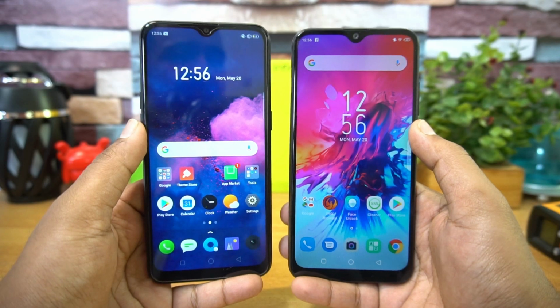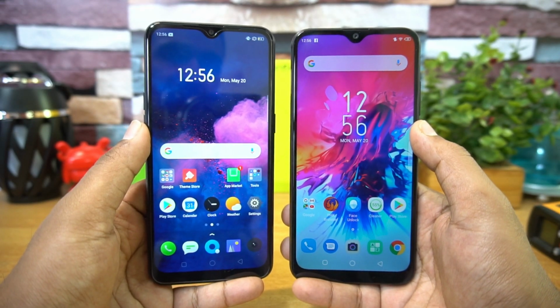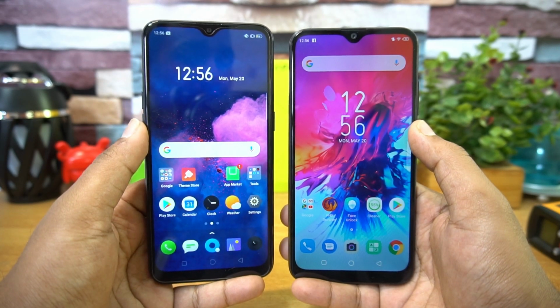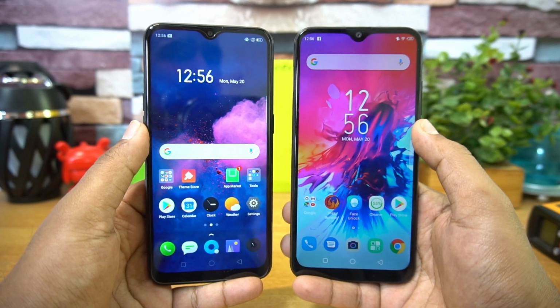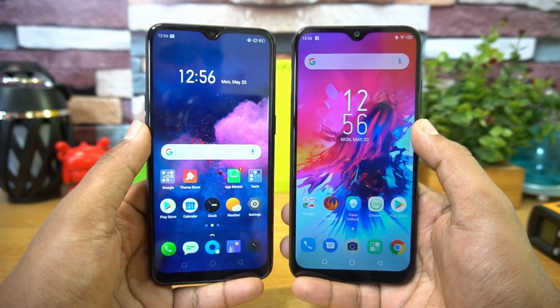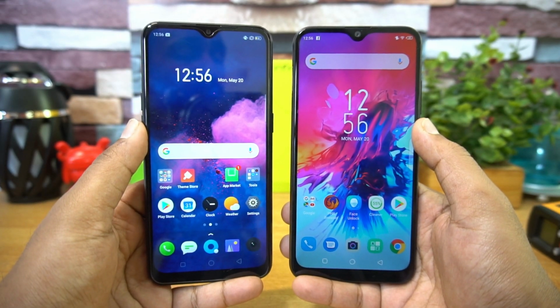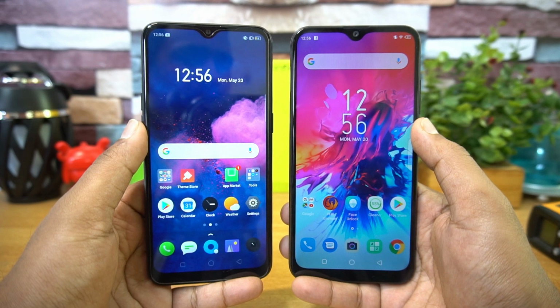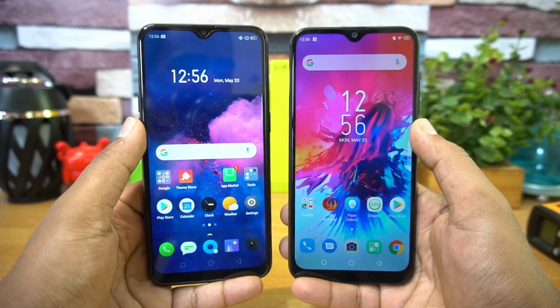So now summing up, which is the better device, or rather which is the better budget offering in this price segment? So the Realme C2 pricing starts at 5999 for the 2GB RAM and 16GB storage. We have a 6999 pricing for the 2GB RAM and 32GB storage being offered on the Infinix Smart 3 Plus, while the Realme C2 is also offered with 3GB RAM and 32GB storage with pricing at 7999.